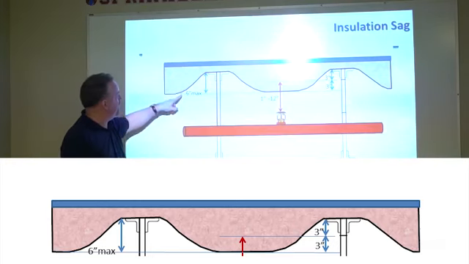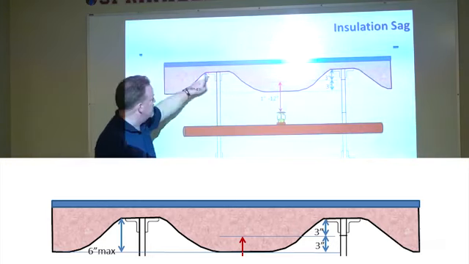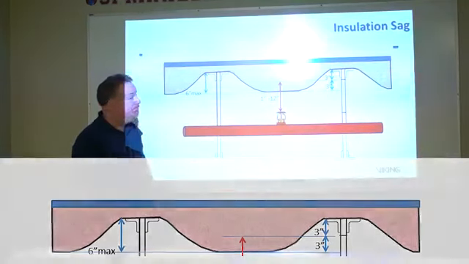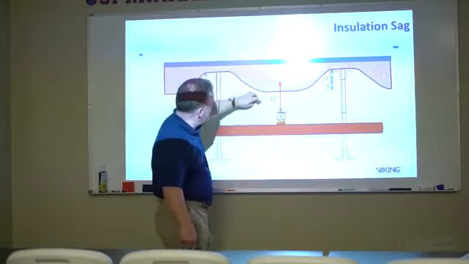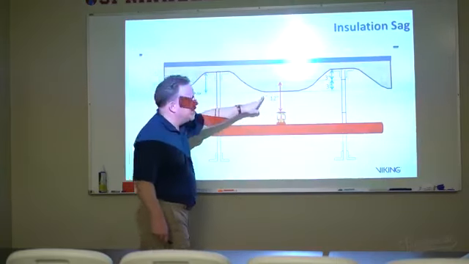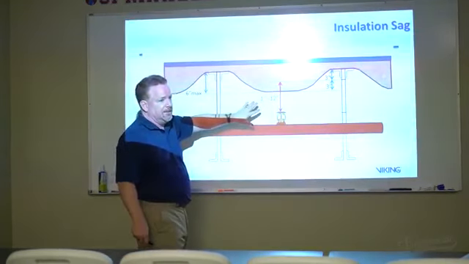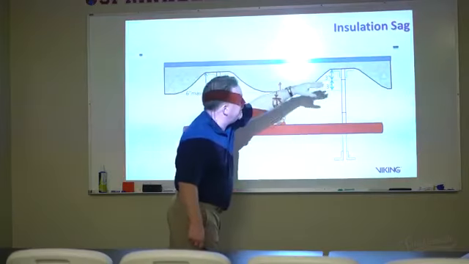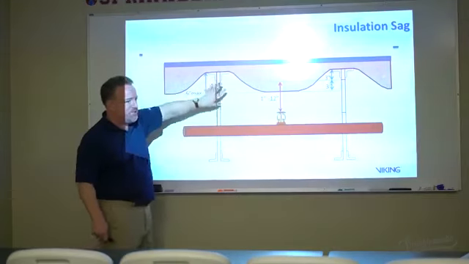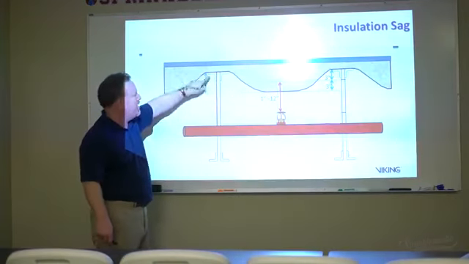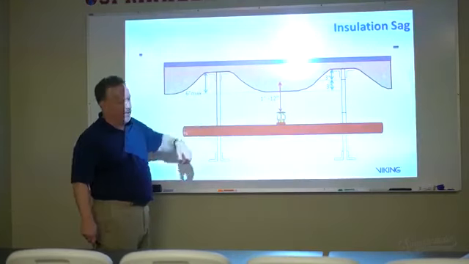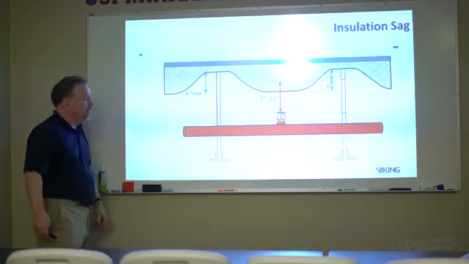If I've got a deeper sag than the 6-inch max, then I measure it all the way up to the top. If this comes down further, then I need to measure my distance of sprinkler all the way up to here, and it can't go more than 12 inches. That's the key. So keeping this sag at 6 inches is kind of crucial. Otherwise, I've got to push this thing up closer to the ceiling line, and I may have to even start putting sprinklers right up in this sag area in order to get to that particular 1 to 12 distance.